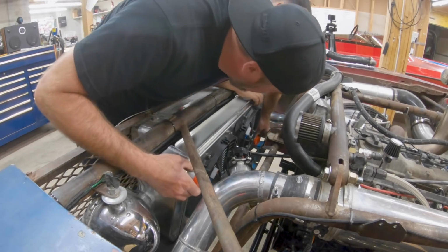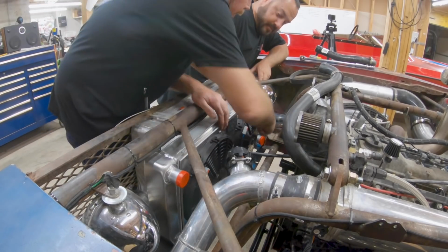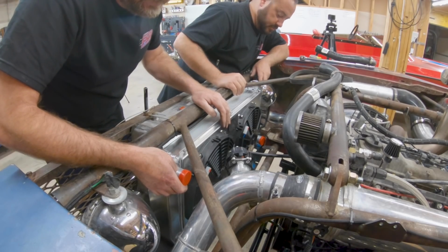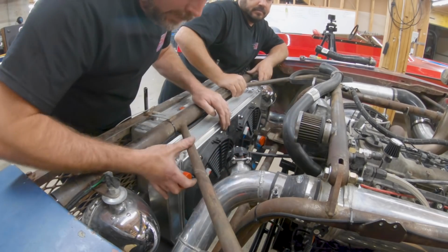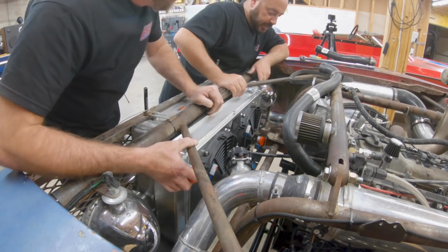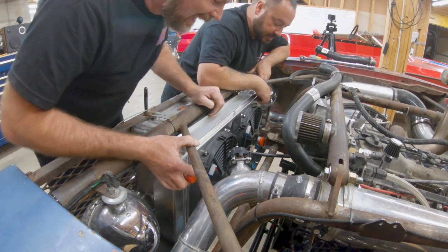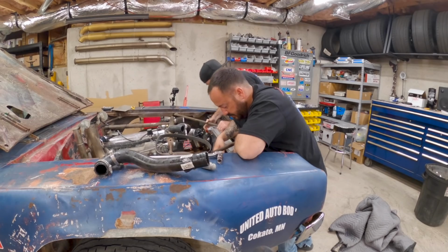So I'm gonna kick the bottom out a little bit. There we go. I have to do a little creative trimming right there of the frame horn to get that hose past, but I think we're gonna be able to make this work. I think this hose is gonna be able to come up right over here. And let's be real, what's there is not really doing anything. No, it's really not. You get the Sawzall. Dude, this is gonna work good.